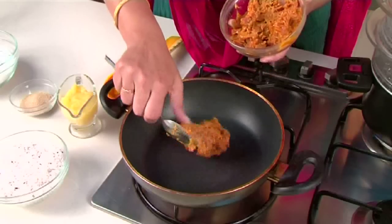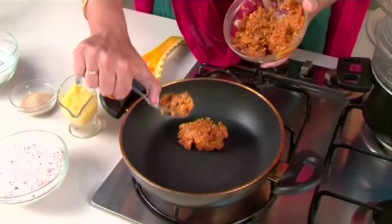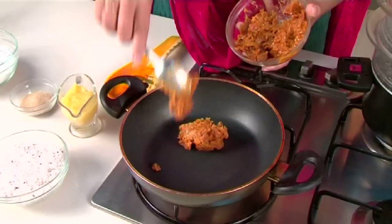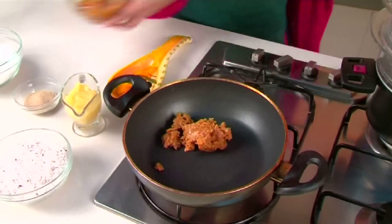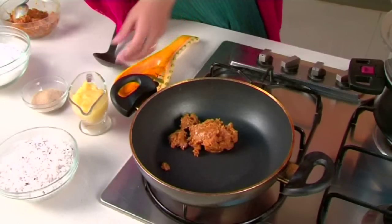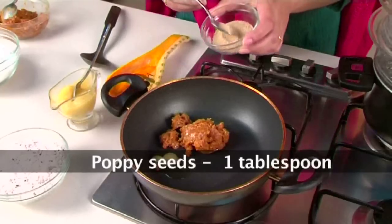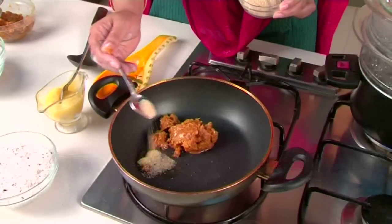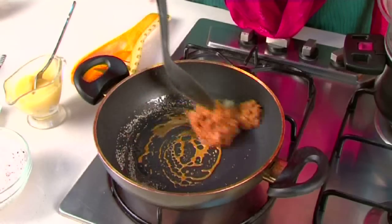So let's begin with the stuffing. The steamed modak is stuffed with a filling of coconut and jaggery. The ratio is generally 1:2. So 1 part of jaggery to 2 parts of fresh coconut. So this is the jaggery. The jaggery needs to melt. After we add in jaggery, we'll add in a little bit of ghee, some poppy seeds. This is optional. I would prefer using roasted poppy seeds and mix this till the jaggery melts.